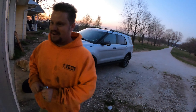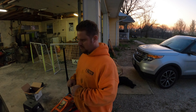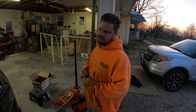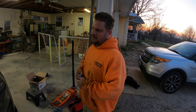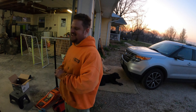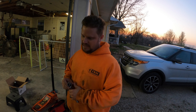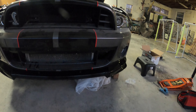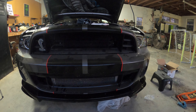We might put about 950 on it. If I have the street tires, I'll do it on the street tires — I'd rather not do it on the drag pack. We might hit up the dyno just to see what she does. Put her on some E85 and let her sing. I hate the smell on E85 — if it's E85 I'll sit in the garage all day. But look, it looks so much better — back to being complete. I've only ever seen this view in my rearview mirror — I don't even know what the tail lights look like.